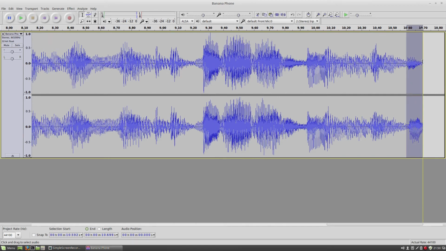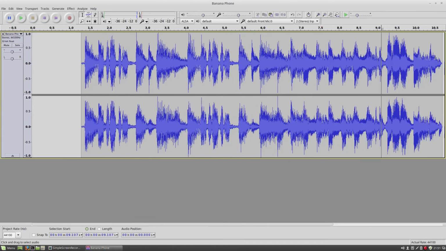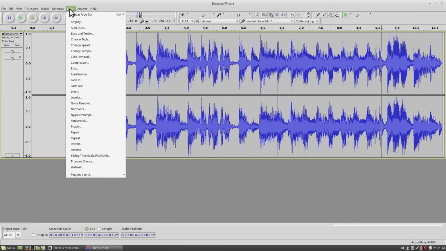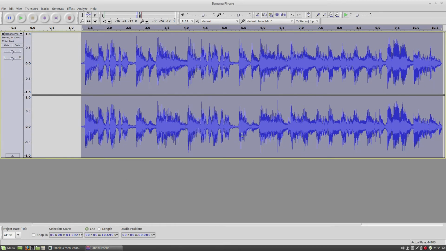So again, I'm going to drag it to this little snap yellow line there. This time I'm going to go Effect, Fade Out. You can see just that small little fade out that it's added, and I don't even know if you'll be able to hear the difference here. Last thing we're going to do is normalize the sound with nothing selected. So I can click down here and that gets rid of all of my selection. I'm going to go Effect, Normalize, and with the defaults I'm going to hit OK.